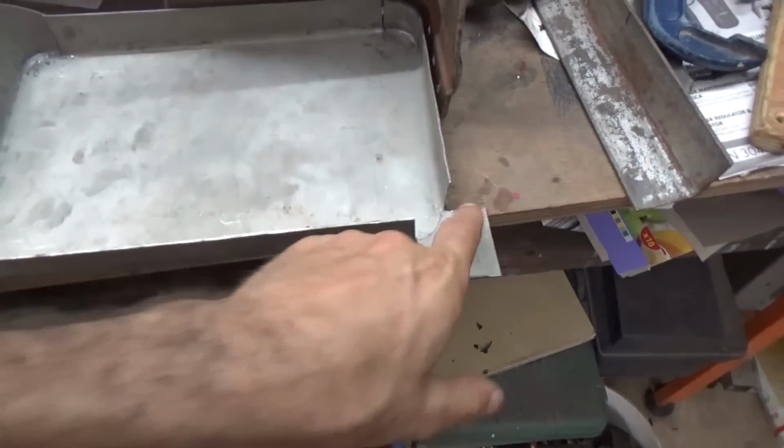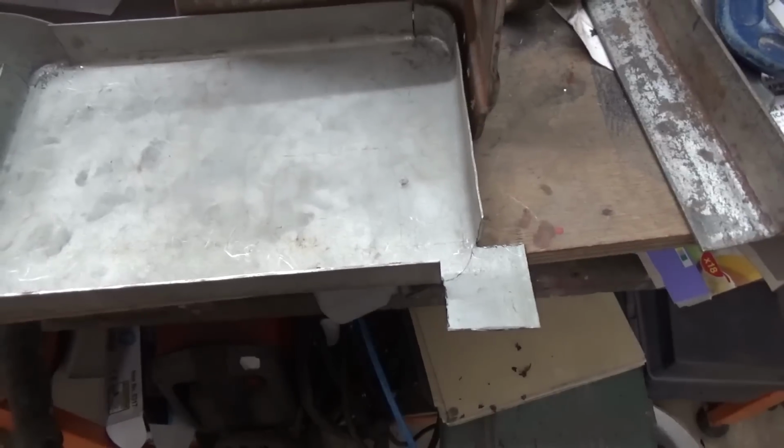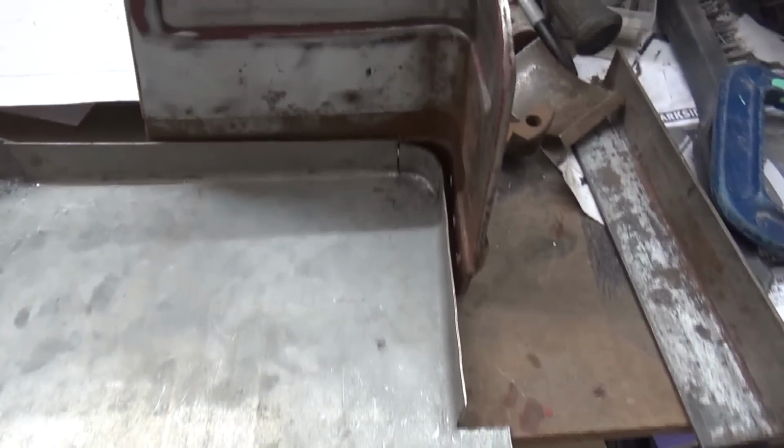Here we just cut out the corners and then we're shaping it into a quarter turn just to copy the original shape.